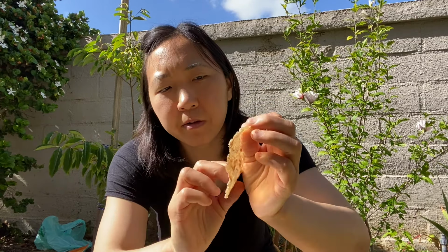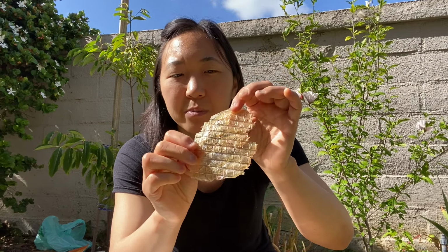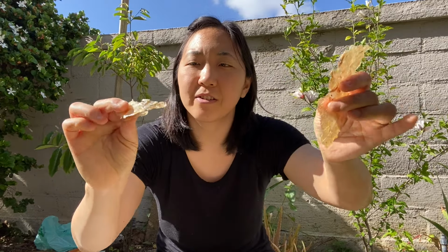I love the design on it. So it's just like the molding of the package that it was put into. I think they made it really flat and smooth. They flattened it out. And look how fun that is to tear apart.